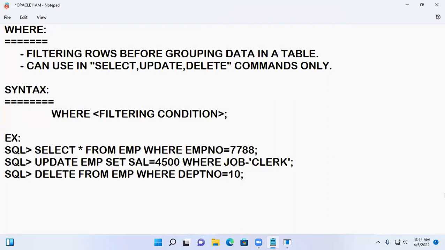So now the where clause can be used only with these three commands. Other than these three commands, we can't use it in any other command.